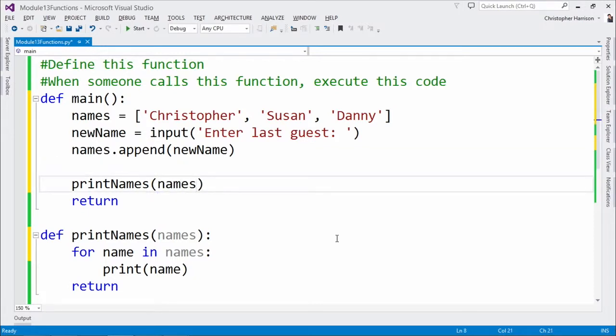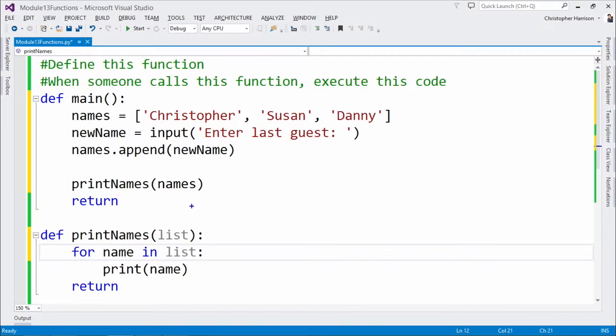Now, a couple of things that I want to point out. Number one is what's going to happen behind the scenes. Actually, before I get there, I'm going to call it list for right now, just because I'm going to try and avoid confusion, then I'll step back. So here's what's going to happen. Names is automatically going to be passed into there. So it really is almost as if behind the scenes I said list equals names. It's almost identical to me doing that, just like a variable, but I just don't have to say name equals and then whatever the value was. That happens automatically behind the scenes. So the value that I specify when I'm calling it gets put into the variable name that's used in the function. Exactly. That's it.